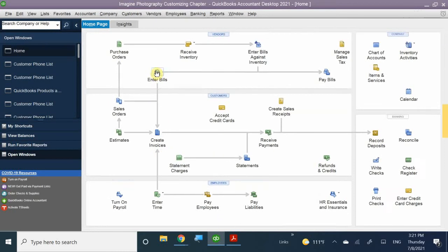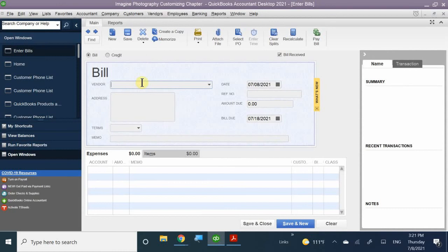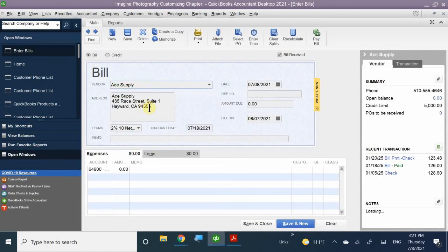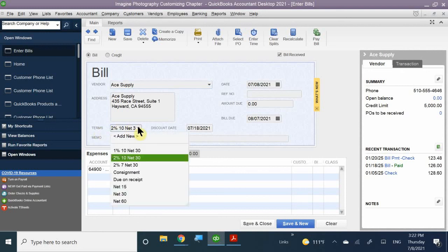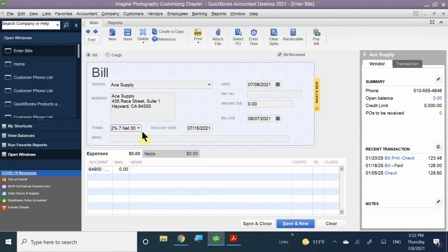Now, in this case, what I'm trying to show here is, let's just do a bill, for example. I'm going to add a supply. So notice this. Right here is what I was trying to talk about, that you should be able to toggle this part where you're setting your terms for the individual person. In this example on this bill, my terms are 2% 10 net 30. I can drop down this menu and I have choices. I could say it is due in 15 completely, or I could take my 2% 7 net 30. And you're going to see that you have a discount due date. So this is what I meant: when you create and tell QuickBooks what to do, it's going to say, hey, your discount due date is going to be this date, and if not, then this entire bill is due on this date.